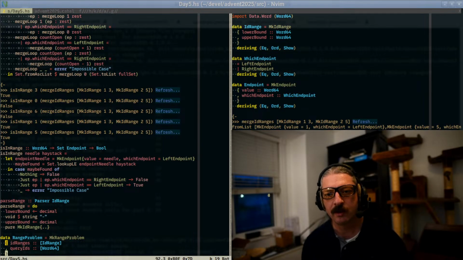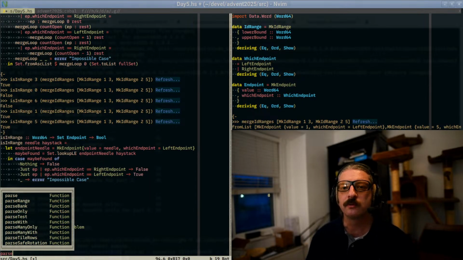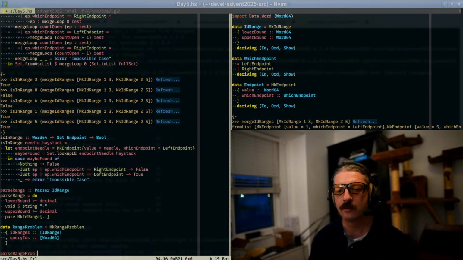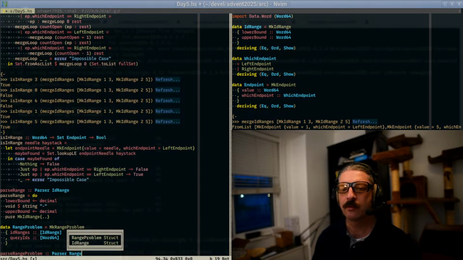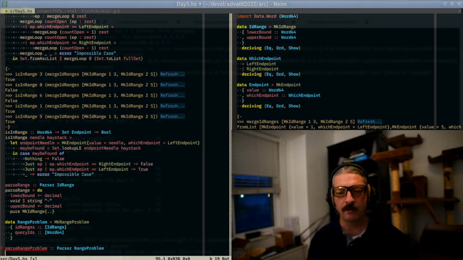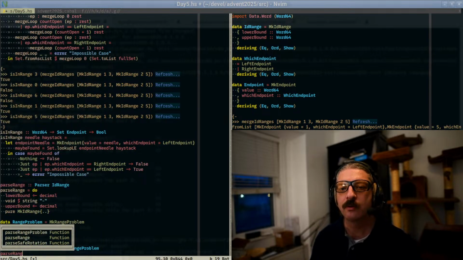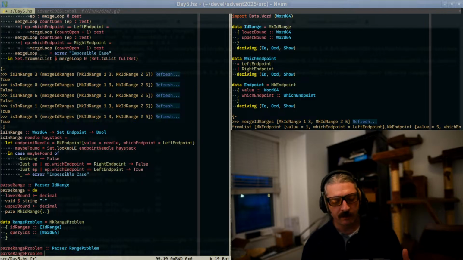There we go. All right. Okay. All right, this should be straightforward. All right, the first thing we're going to do is we're going to parse a list of ranges, each of which is terminated by a new line.